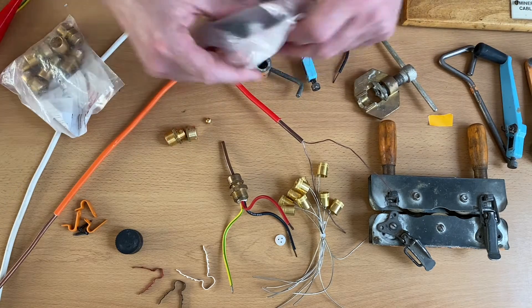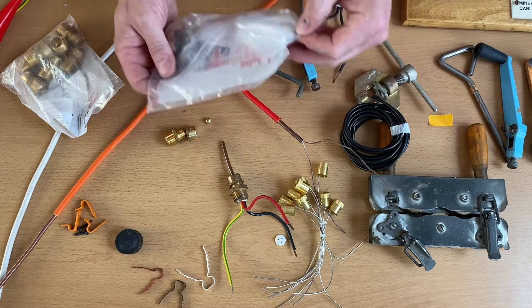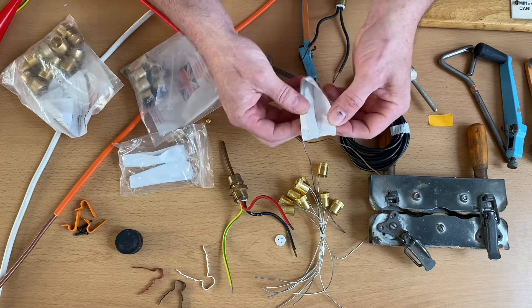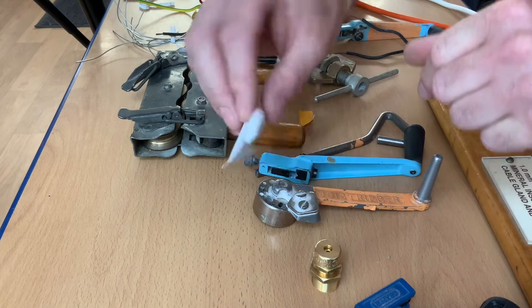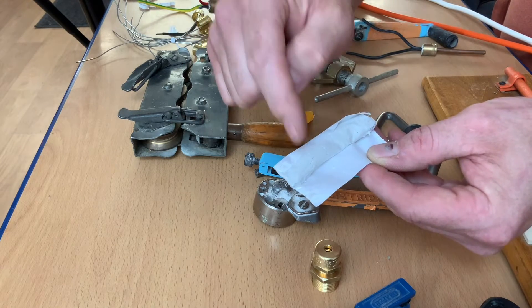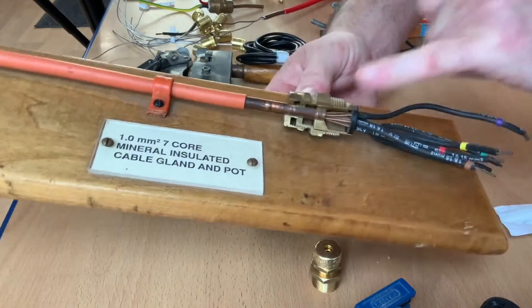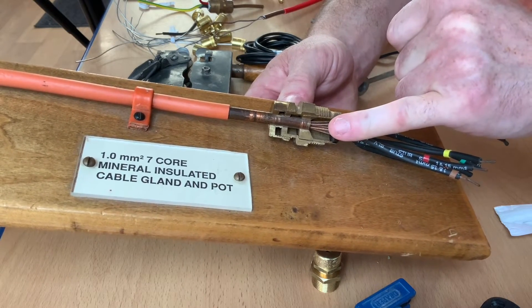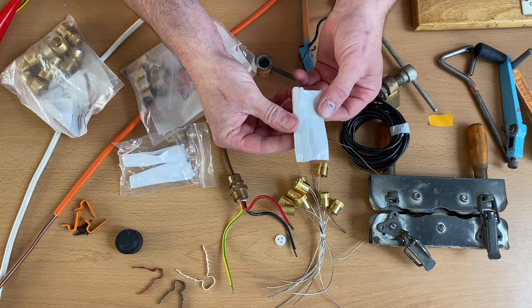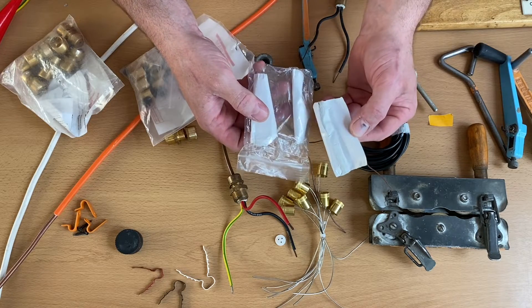That brings us to the pots. If I open up this bag here, we've got our oversleeve which is black and can be identified blue and brown or whatever colours are required. We've got our compound which goes inside the pots - it always looks a bit like plasticine. It's important that you don't put it onto a bench where there's metal filings, because you don't want to punch that into the pot to seal it. This will prevent the ingress of moisture into our pot. You should be able to get about three ends out of that compound.